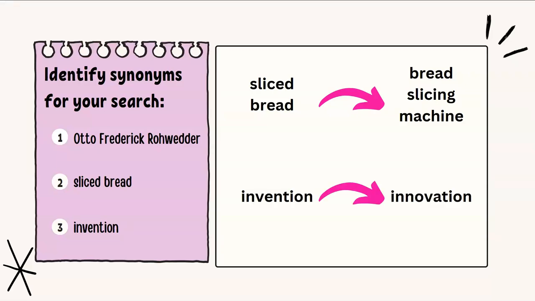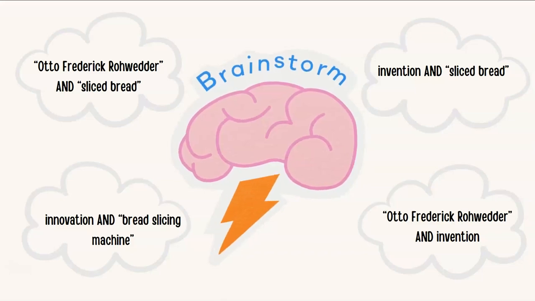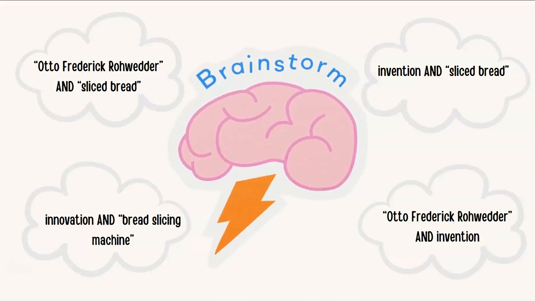Once I have different words I want to play with, I need to brainstorm different searches that I want to do. If I just do one search and I don't get anything, I can't give up. When we are researching, it is a lot of treasure hunting. A treasure hunter doesn't just dig in one spot and say, oh, no gold, I guess I'm never going to be rich. No, they keep trying to find different clues. So I'm going to try different words together to try and make it work.